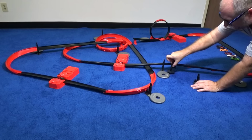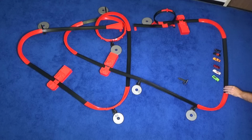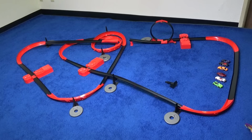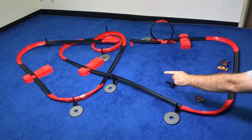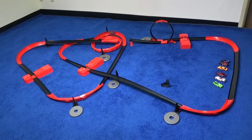Yep. Let's see if I can adjust it and make that hill a little lower. Actually, before I do that, I'm going to slow down that booster. Remember, it's adjustable. Since he landed here, that means my track might not be straight. Another thing is that the track is a little crooked, it's leaning this way. I'm going to put the podium or the stanchion on the other side. There you go, a little adjusting. That's four laps already.